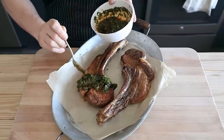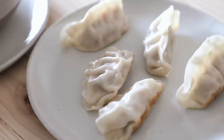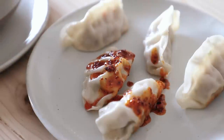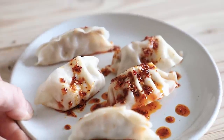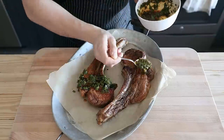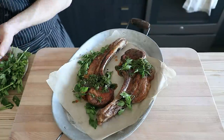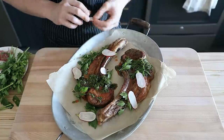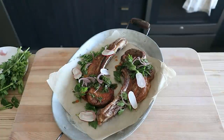Number five is add color and texture. This is somewhat related to both garnishing and highlighting components. For example, a plate of dumplings is nice and all, but it kind of looks a little depressing with nothing on it. But simply by adding a little bit of chili oil, now you have something that looks not just more appealing, but honestly quite beautiful — it's both a texture and a color thing. You've got that vibrant red and the crunchy little chili flakes. Or like plain seared pork chops — they can look much better by adding some fresh radish, some chimichurri, some pickled onions, green garnish. You've got all these different colors going on, but they all sort of coincide with each other. Think of it like an artist, or don't — it doesn't have to be that serious. Just throw something in that has some color.